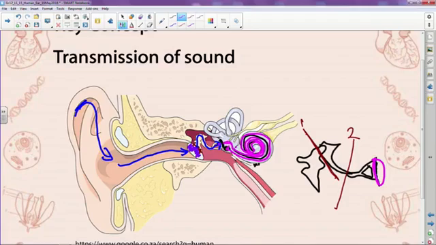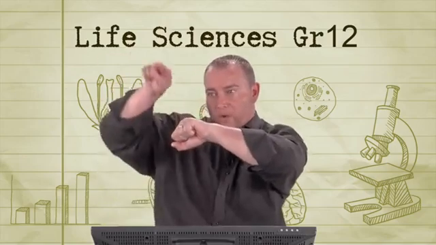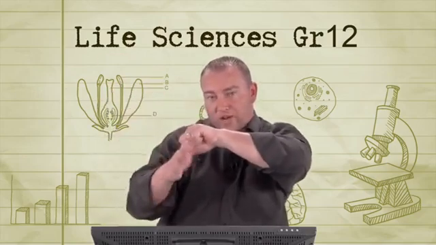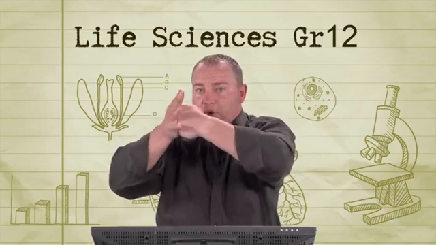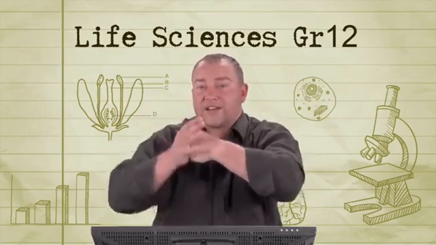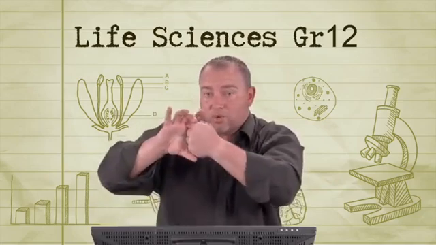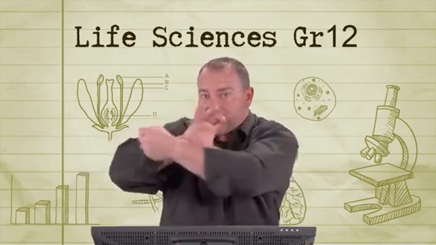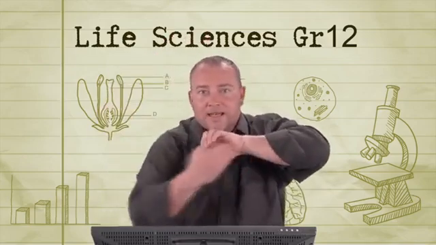Now, if the stapes is pushing here, and it sends the liquid up all the way back to the round window, if there wasn't a round window, you should know from pressure, if there's nowhere for the water to go, or the liquid inside the ear, you're not going to be able to push, right? So what happens is, every time you push in here, the liquid runs all the way up, all the way down, and on the round window, it protrudes out, creating that motion so everything can move.